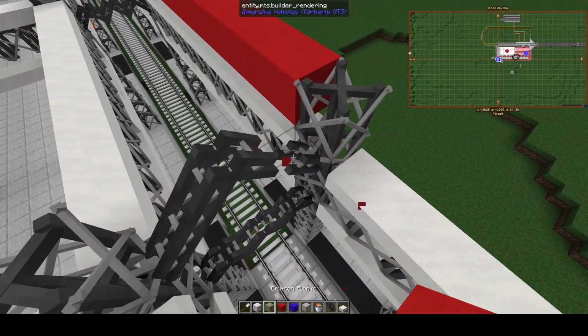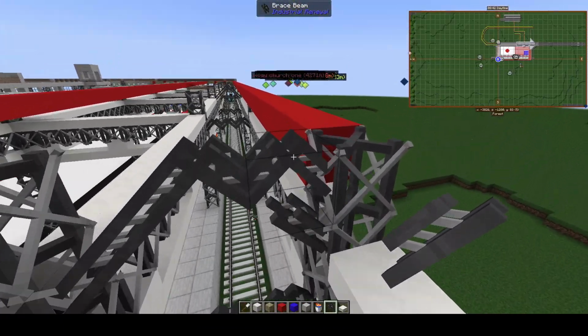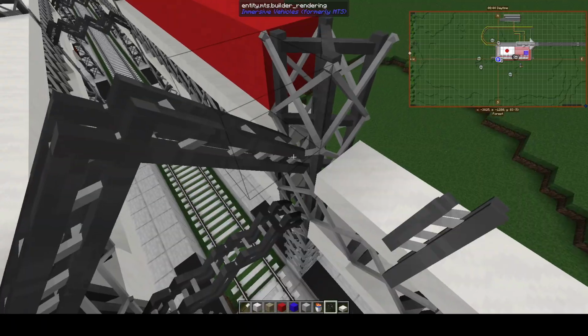Oops. Broke the wrong block. There we go.